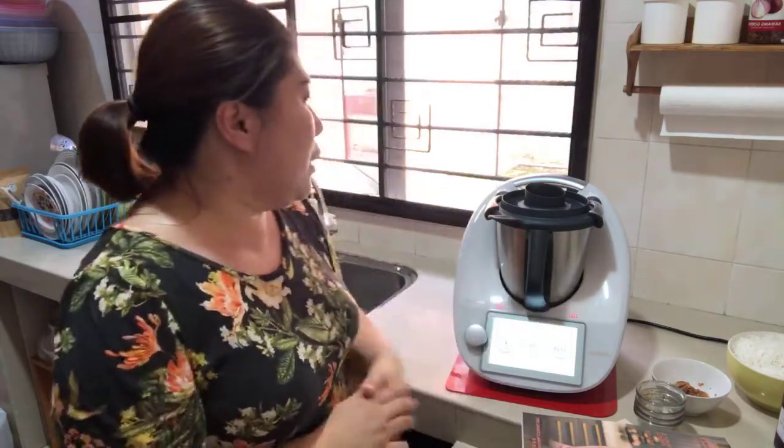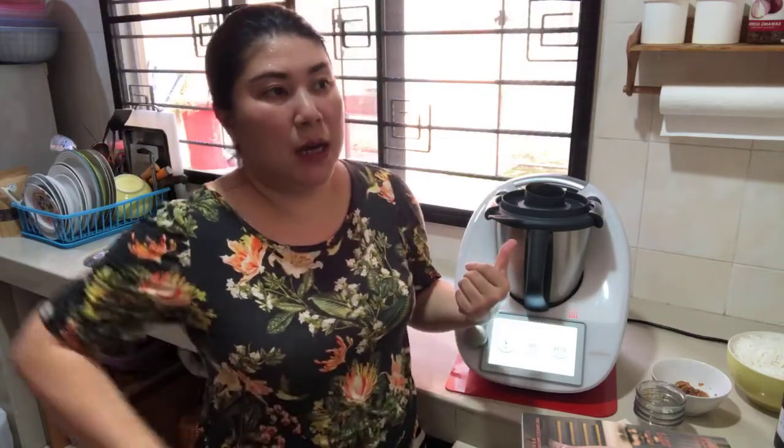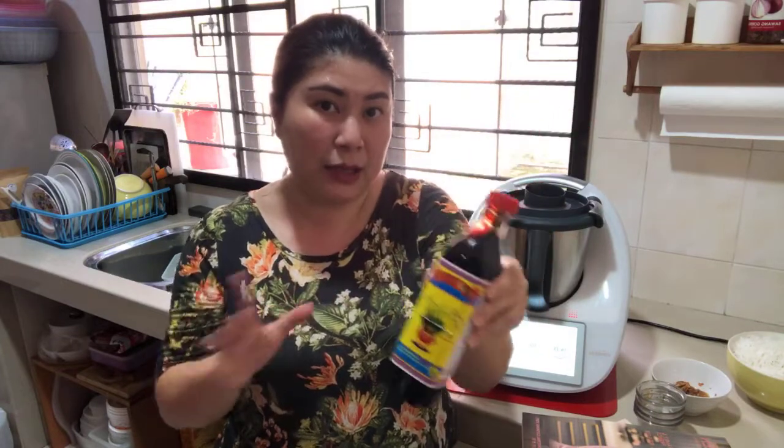Alright? It's pretty obvious. So what I'm boiling here, for those of you who just joined in, is the pork rib soup, which is 1,000 grams of water, 600 grams of pork ribs, 3 cloves garlic, 1 star anise, and the seasonings that I put together: 1 tablespoon of ginger juice. How do you get ginger juice? You pound a knob of ginger with a pestle and mortar and you squeeze out the juice. We only need 1 tablespoon here. And then we put in 1 tablespoon of Shaoxing rice wine, 4 tablespoons of light soy sauce, 1.5 tablespoons of oyster sauce, and 0.5 tablespoon of the thick caramel dark soy sauce. Okay, that's all we are doing.